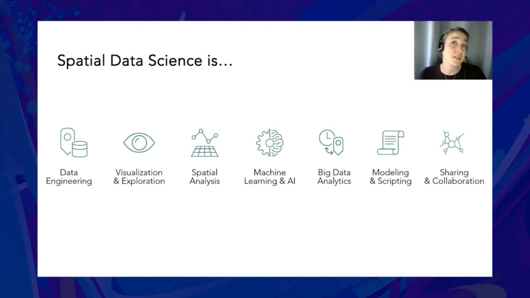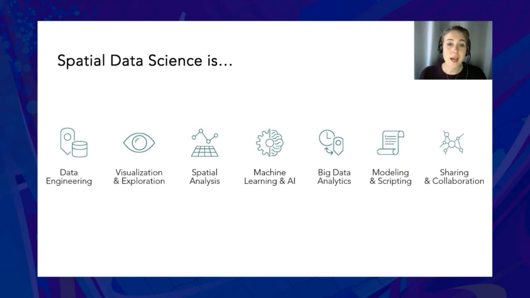It's not just the algorithms and the tools, it's also those techniques that allow us to do data engineering, getting our data ready for analysis, to visualize and explore our data. It's that spatial analysis and the machine learning and AI. It's also big data analytics. Of course, a key part of that throughout the process is also modeling and scripting, whether it's creating reproducible work or automating our processes. And then, of course, sharing and collaboration, getting our work out there.